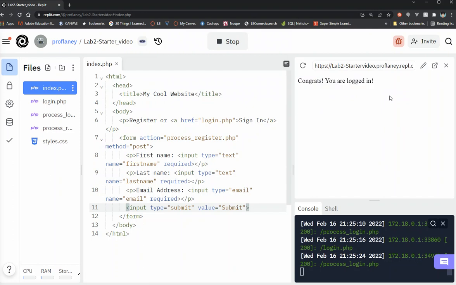Okay, so that is our simple, very, very simple registration, very, very simple login, and play around with these, add some more form inputs, and put a little bit of style in here, kind of wrap it around a theme. That's what I always like to do, because we'll continue to build upon this login process as we go on with our PHP. Okay, great.